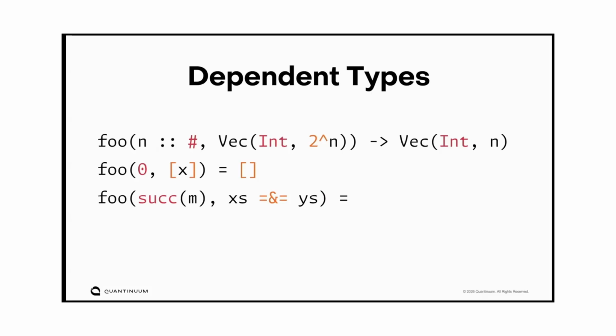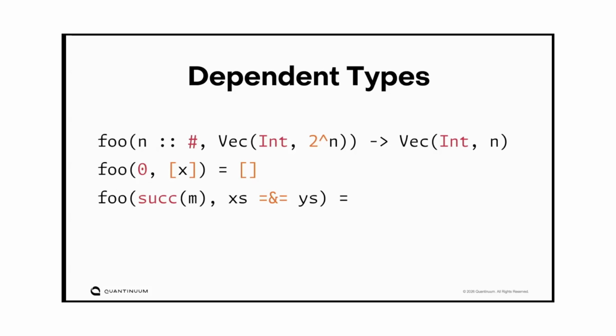And in particular, powers of 2 where n is greater than 0 always have an even size, right? 2, 4, 8, 16. So we have this special vector pattern here, equals ampersand equals, which means split this vector up into 2 equally sized parts. Okay, so this is the first part, and then the second part, these two have the same size. So in particular, if we match against vectors of n here, then this is going to have length 2 to the n, and this is going to have length 2 to the m. So together it's 2 to the n plus 1, which kind of matches up with what we want here.